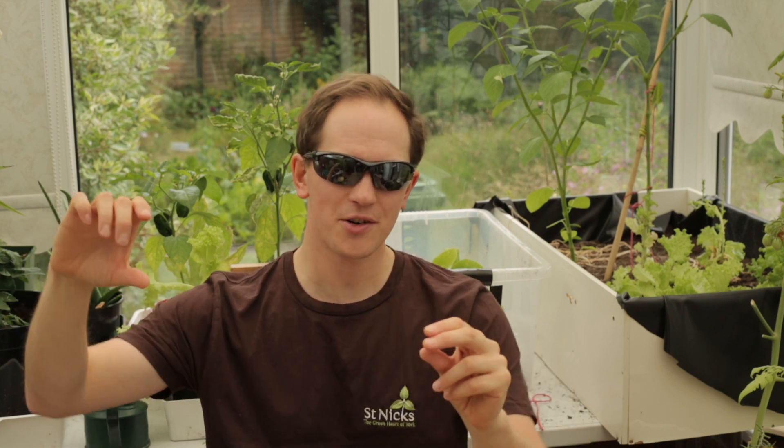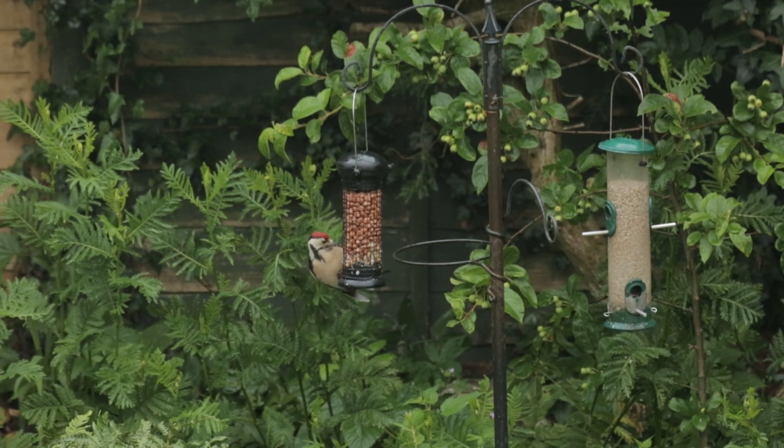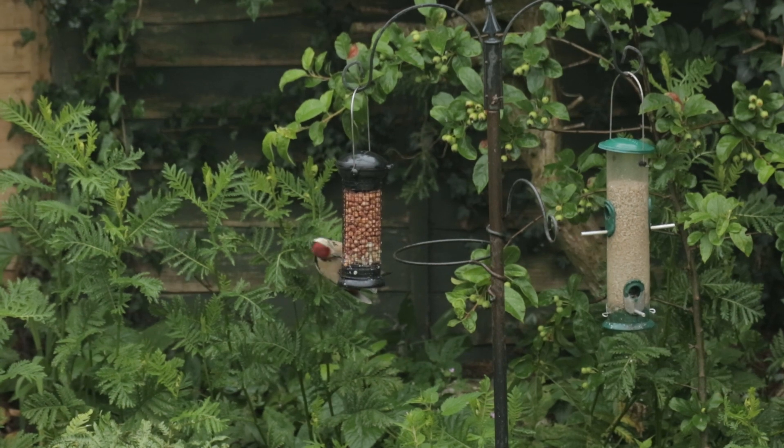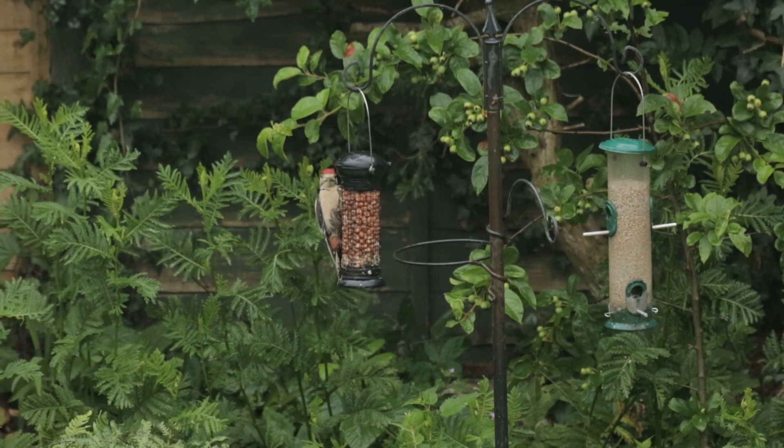One particular feature to look out for — which I've never seen myself — is if you're in the woods and you see a pile of cones that looks like they've been plucked at, that could be the sign of a woodpecker operating in the area. In order to get the seeds out, they will wedge the cone in their own favourite little groove in a tree, keep it there, prise out those seeds, and then let the cone drop. That favourite workbench area is known as an anvil — so if you see a pile of cones on the ground, look up and you might spot a pecked-over groove in a tree trunk: the anvil of a great spotted woodpecker.